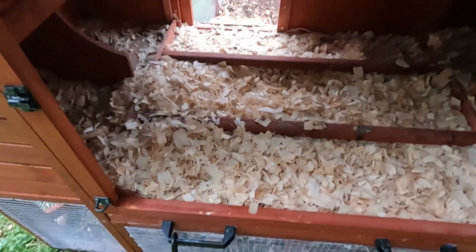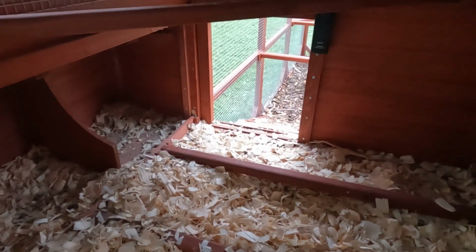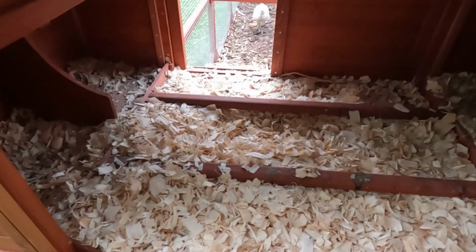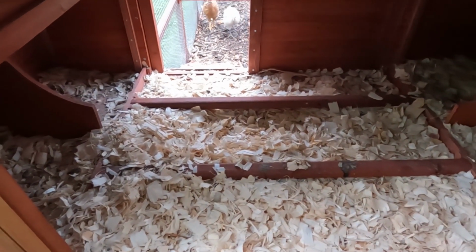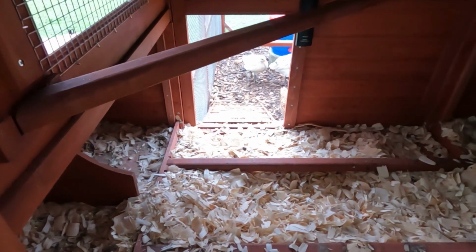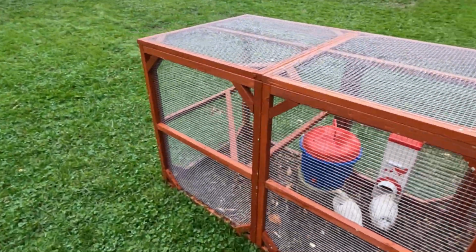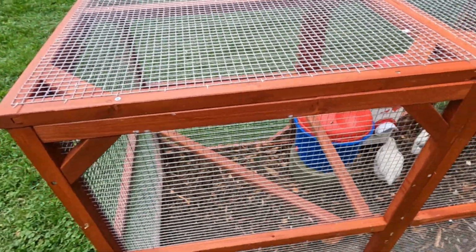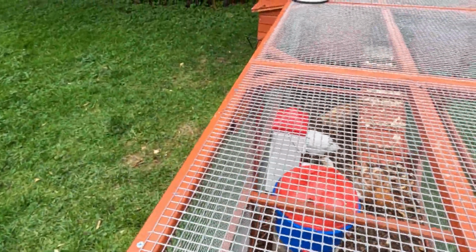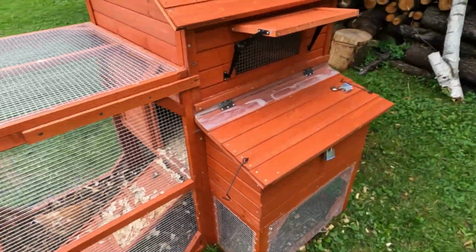Okay, so now we are looking inside the chicken coop. Oh, I need to throw some bedding in there. It's got roosting bars down here, one up here, and I will say for the roosting bars, this one I had to put screws in it to keep it in place, and also the roosting bars out in the run itself, I had to secure them with screws as well. Otherwise they would have just kind of fallen out from time to time.